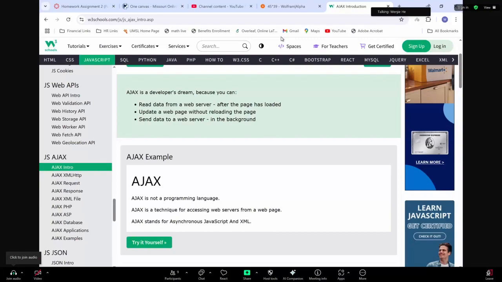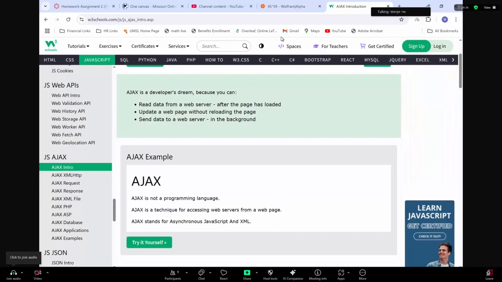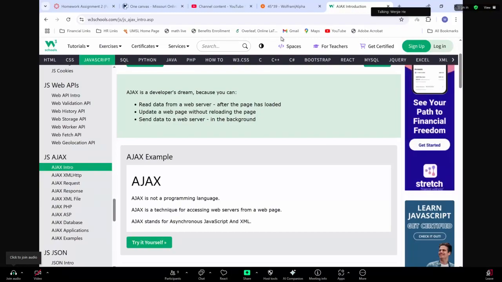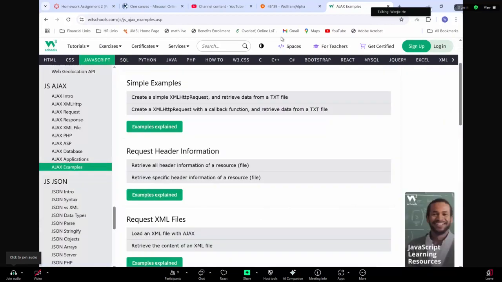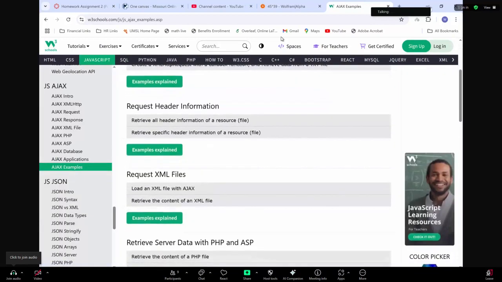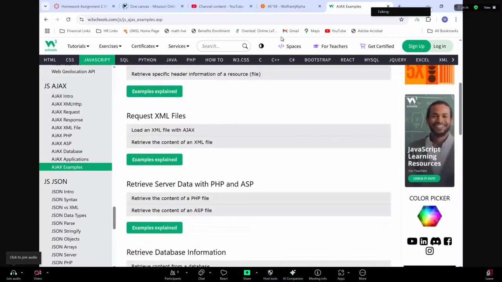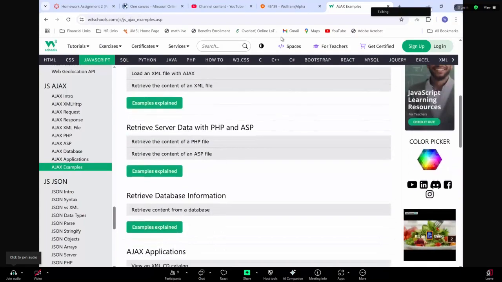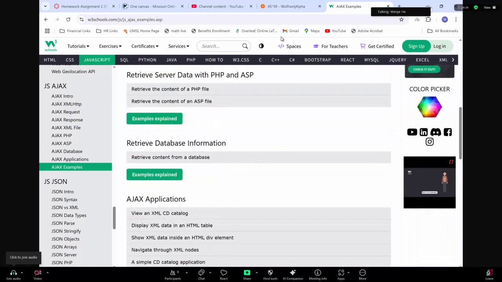Then I would like to show you some more examples. Let me look at the AJAX examples. Retrieve content, applications, view.